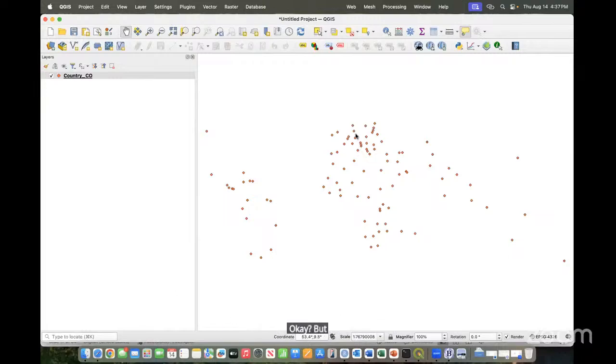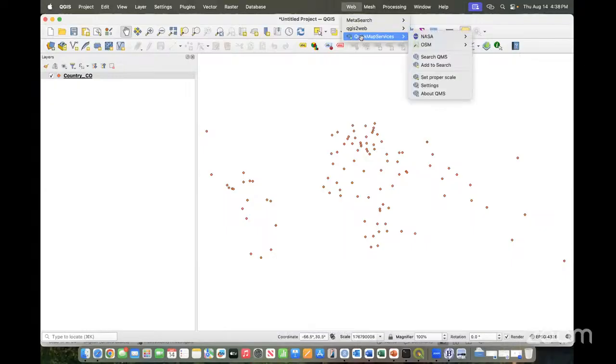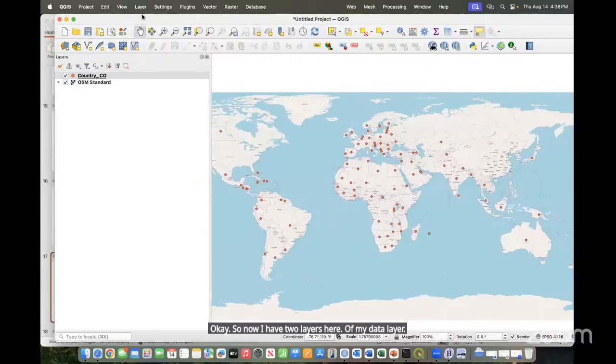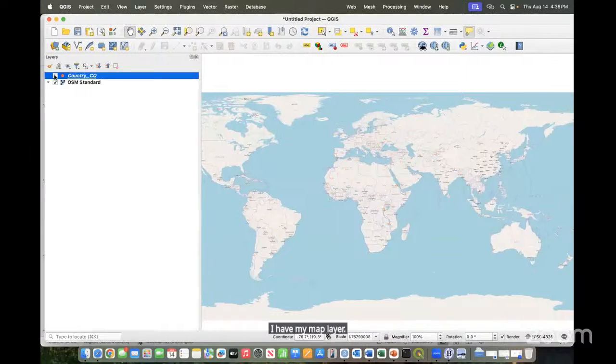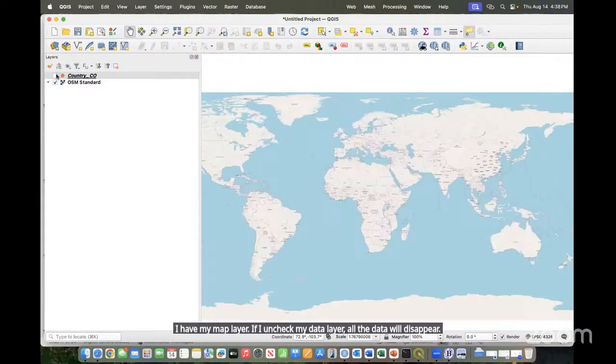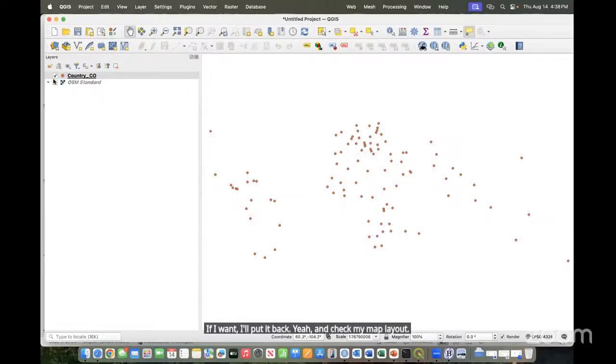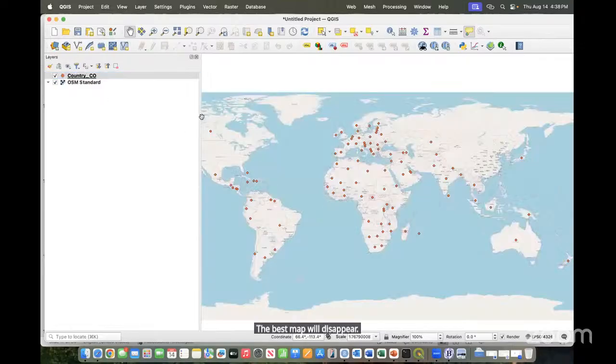But now we need to add a base map. That's where our plugin comes in. So we go to Web, QuickMapServices, OSM. Now I have two layers here: my data layer and my map layer. If I uncheck my data layer, all the data will disappear. If I want, I'll put it back. If I uncheck my map layer, the base map will disappear. Okay, so let's do that.